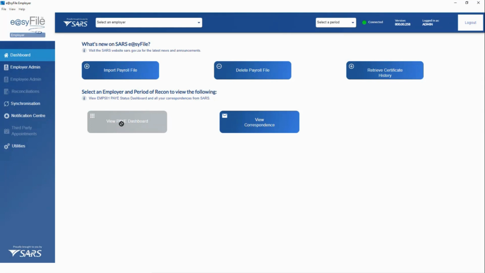Our PAYE dashboard is not there because I have no live companies in this database. Okay, so if I go through the process, I import a file, I get all the stuff ready, I do my EMP501 recon, I retrieve my data from SARS, my PAYE dashboard will become available to me.